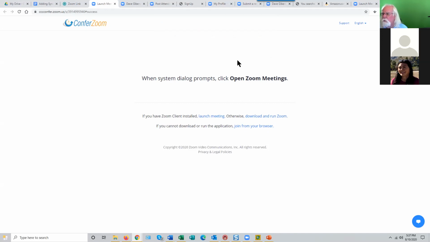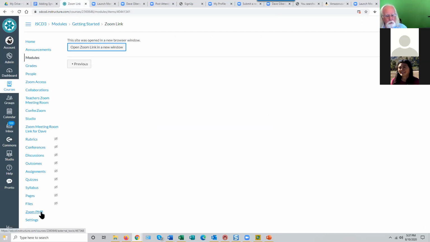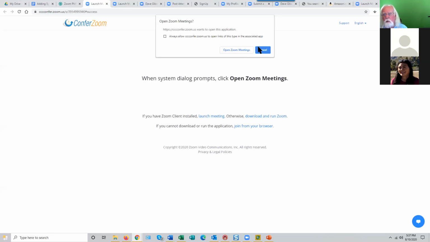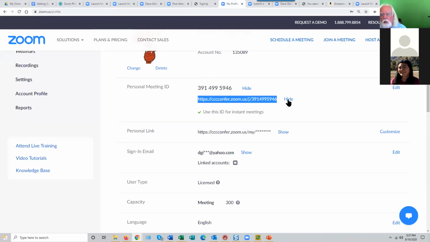You can also put a link in the course menu using the redirect tool. Okay. And so click on it, using the link they gave me. Yeah. But again, it's got to be the one without the asterisk. It's got to be the one that's in your profile. But it's got to be expanded.